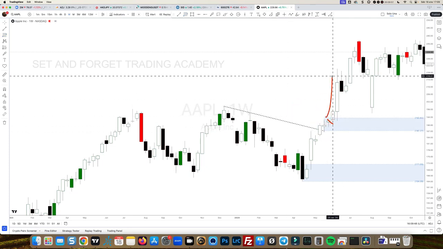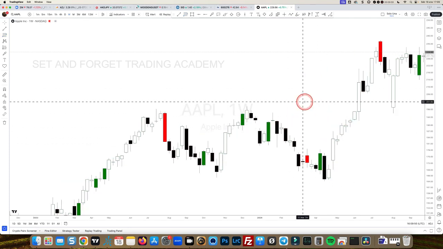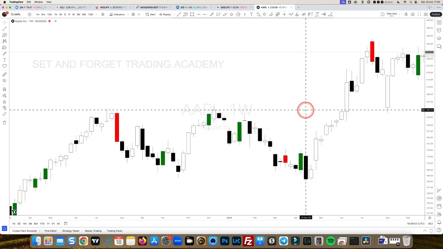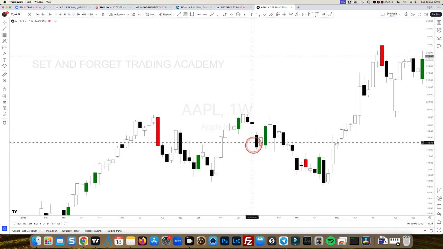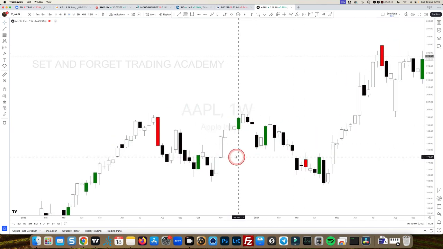Continuation pattern that also broke the all-time highs. But this is what we're going to see later as we move along in the course, okay? So if we continue to the left, I'm going to do a few more, and then I'm going to switch time frames and other assets. We're going to spend probably half an hour or an hour talking about this, okay?